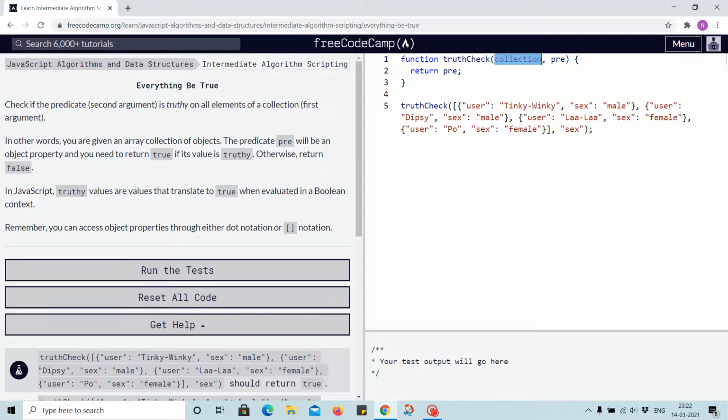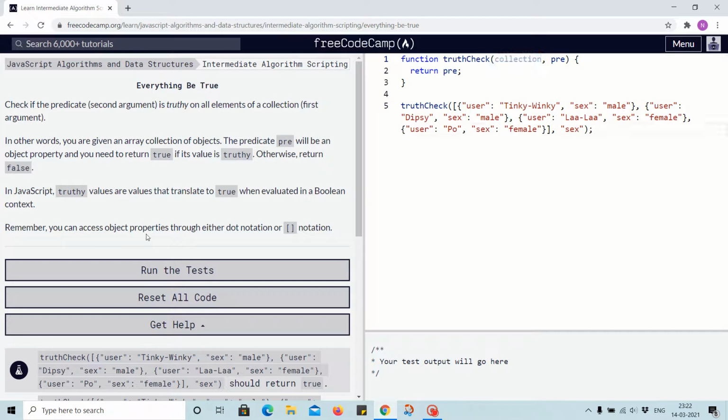In other words, you are given an array collection of objects. The predicate pre will be an object property and you need to return true if the value is truthy, otherwise return false. In JavaScript, truthy values are the values that translate to true when evaluated in a Boolean context.